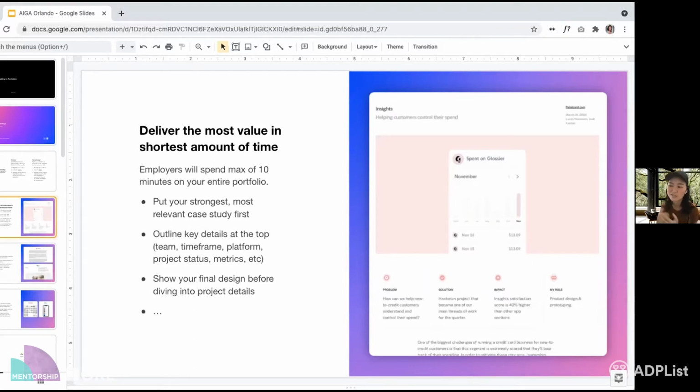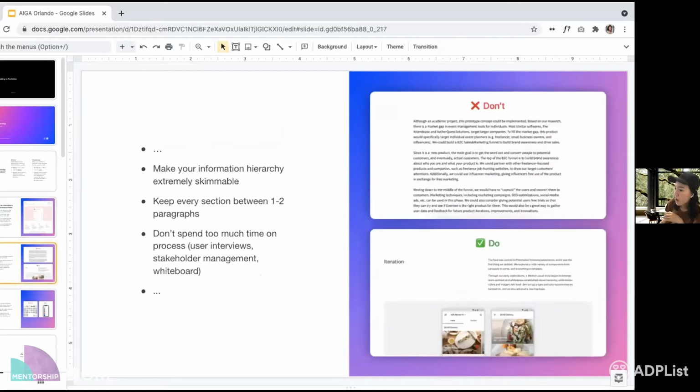And then also, before you get into any of the actual nitty-gritty details of your project, please include a sneak peek of your final design at the top, both to one, hook them in, make them interested in learning about the beautiful piece of work that you're delivering, and then two, also explain the projects in way more ways than words will do. Pictures speak 1,000 words, and I can certainly tell you that at a glance of just your final design, I can tell whether this project is consumer facing, how complex it might be, and just the caliber of your design skills as well. So it gives me a lot of signal right away.